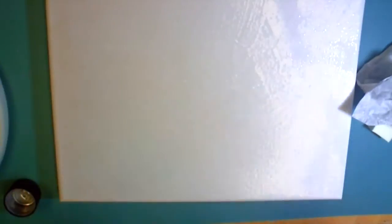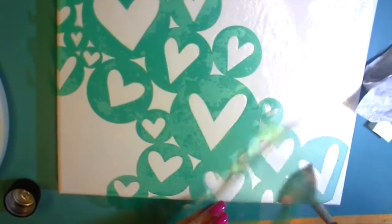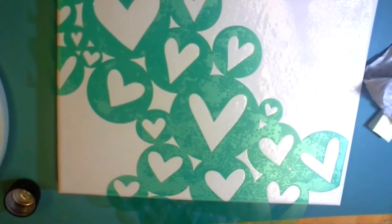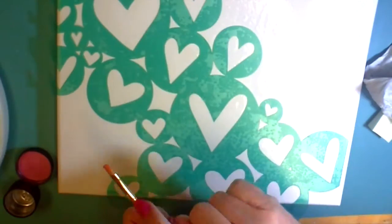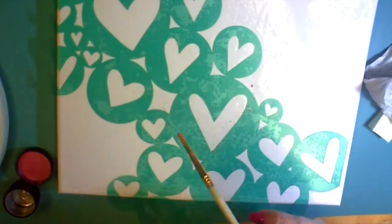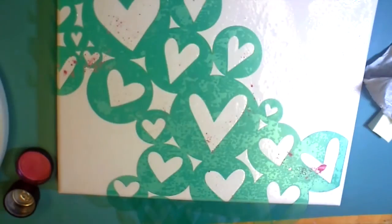So now I have Gum Arabic all over my canvas — what am I gonna do now? I decided to place the stencil in place, and the Gum Arabic held it down. Hooray! Who would have thought? I'm gonna take some primary elements and just try to tap them, but it wasn't tapping very well for me. It wasn't spreading — maybe the Gum Arabic wasn't enough — it wasn't spreading like I wanted it to.